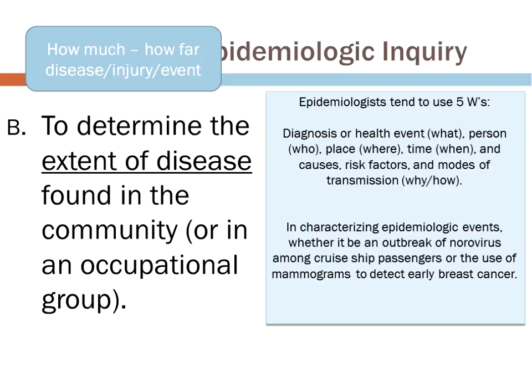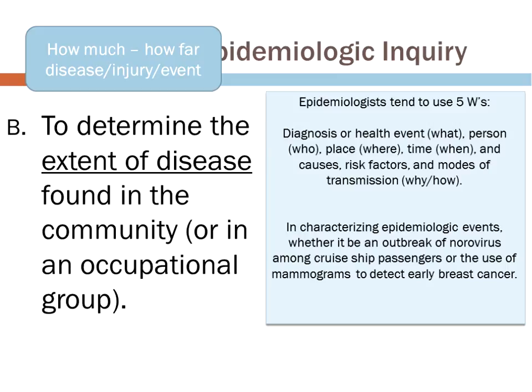How widespread is lung cancer among TIG welders versus underwater welders? So we're looking at the extent of the disease and what the impact is of it. And in understanding the extent of it, sometimes we're able to better understand where to spend your resources to put controls in place. And so remember again that in epidemiology, we're determined with person, place, and time, but we're also concerned with risk factors and modes of transmission.